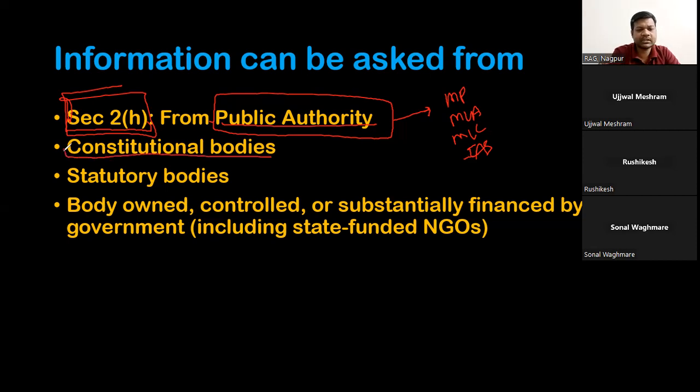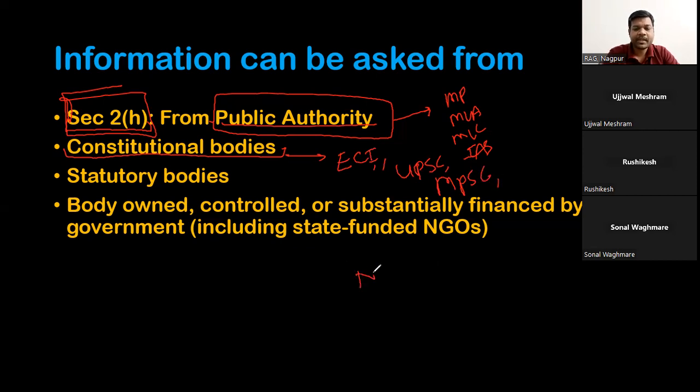Then the constitutional bodies. What are constitutional bodies? Constitutional bodies are those bodies which find their mention in the Constitution of India, just like the Election Commission of India, ECI. The Election Commission of India is a constitutional body. UPSC is a constitutional body, or MPSC is a constitutional body.